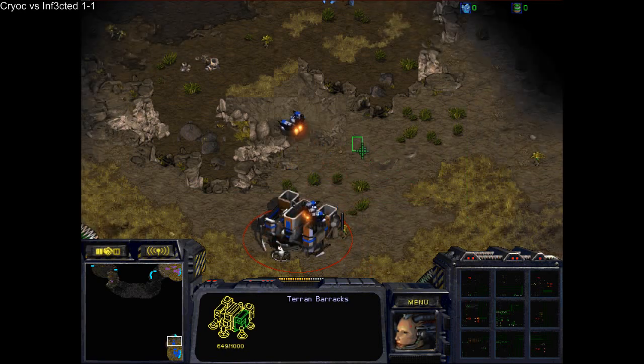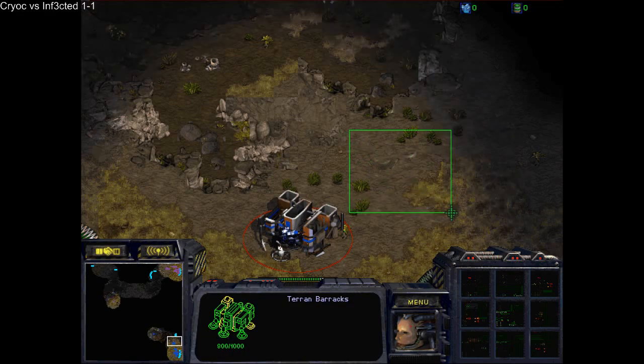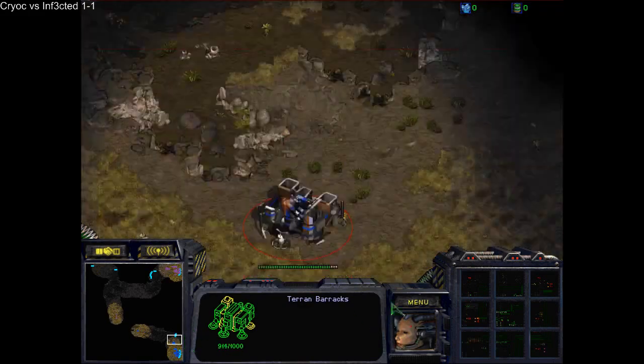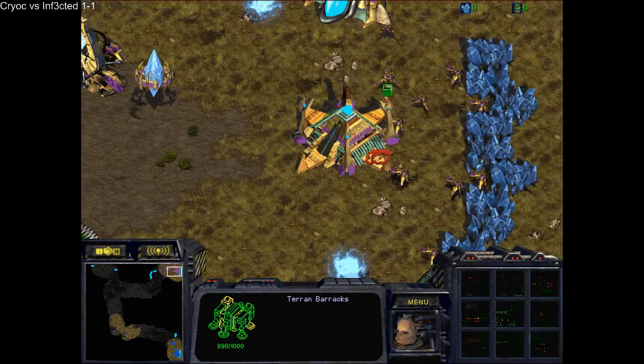Walls in Brutal are weird. Let's say you build a factory right here. Does that look tight to you? At least Zealot tight? It might be. That's how big a factory is. It might be actually. Yeah, maybe that works. And obviously it's nice that he's in this spawn location because if he builds a machine shop here, it'll spawn inside his base. He actually has space for it.